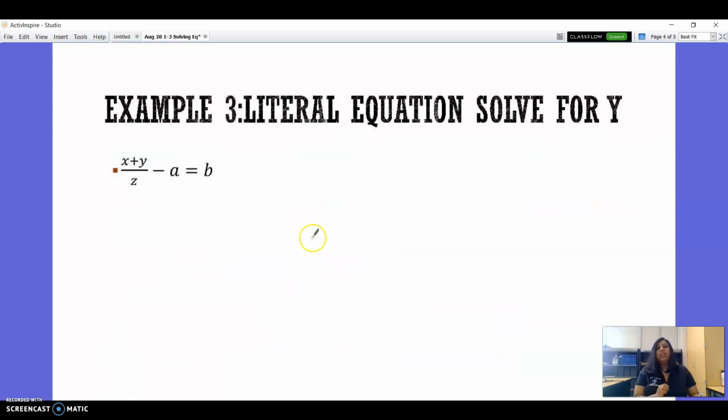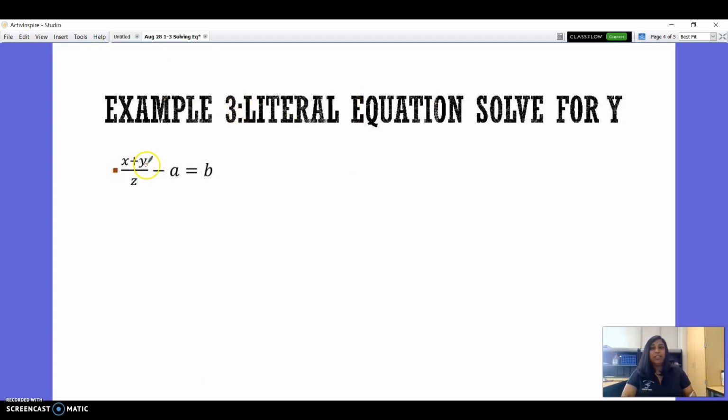Next one is literal equations. For literal equations, I have a strategy here. You do not have to use it. Do not feel like you have to do it the same exact way that I do. If you have another way, that is completely fine. Just make sure your way also works. So if you are getting consistently the same answer as me, feel free to do it the way that you do it. But if you have no idea, then use this strategy.